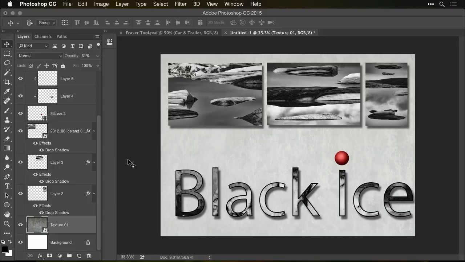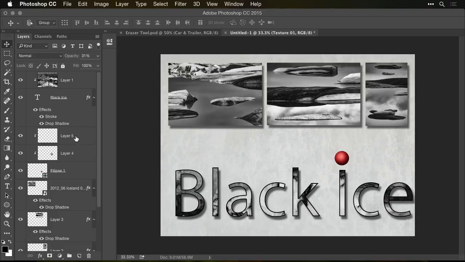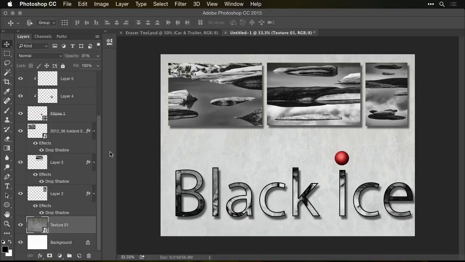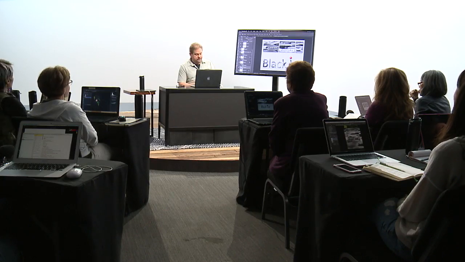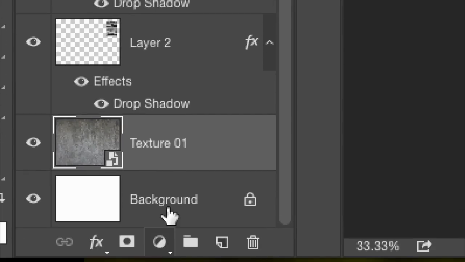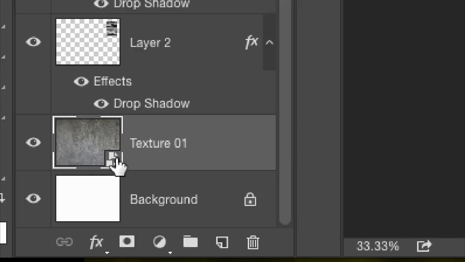All right. It's not the most beautiful thing we're making, but we just need to work with layers, so I needed to come up with something. Now, the layers panel is starting to look pretty complicated, isn't it? So it takes a while to get used to all the features that are here and to kind of decipher what all the icons mean, but let's take a look. So here we have our texture. This icon means it's a smart object. We haven't covered what that means yet, but we'll have a whole session on what smart objects mean, but that's a special thing. Up here, we have our next layer, and it has some effects on it.